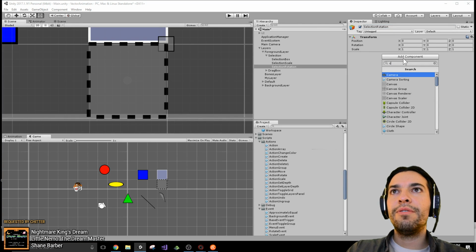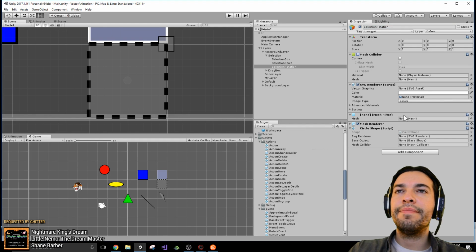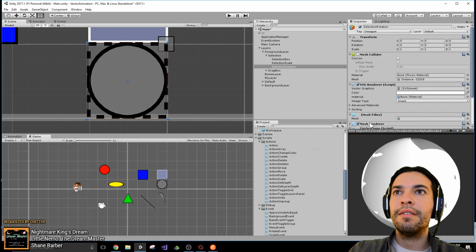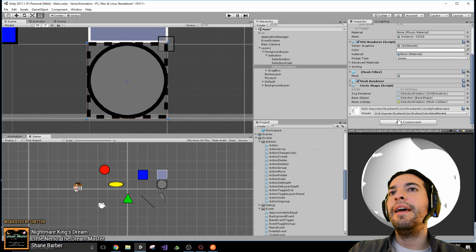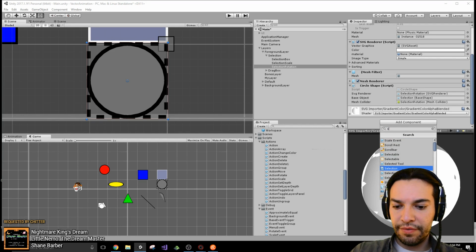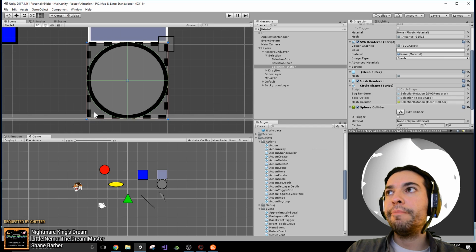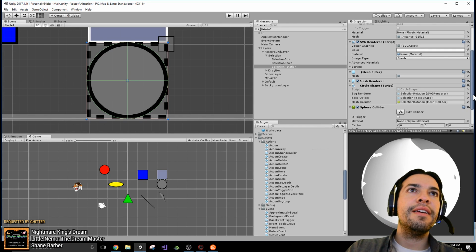It's gonna be a circle shape. Not using the mesh collider, but we will use the scripts. And we're going to use a circle collider, or a sphere collider. Perfect. That's the shape that I want, and that all looks good.